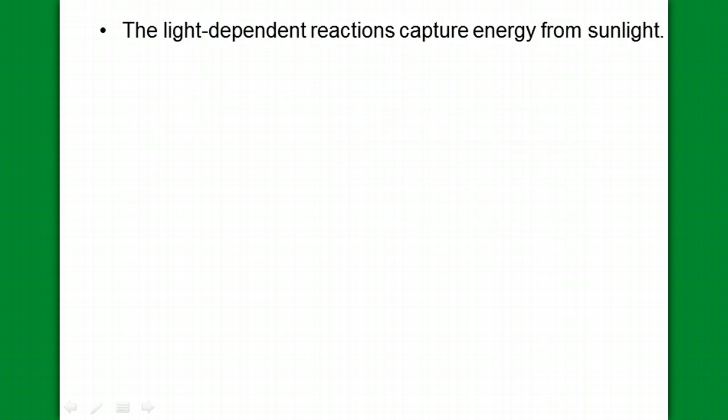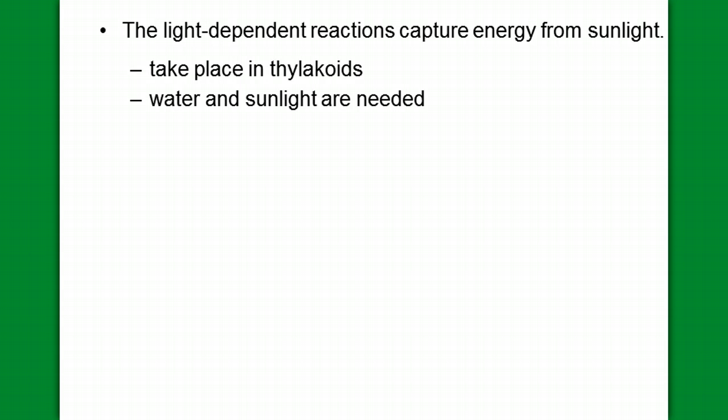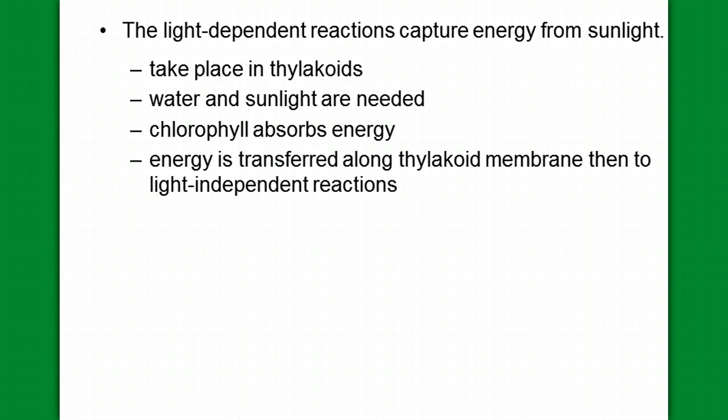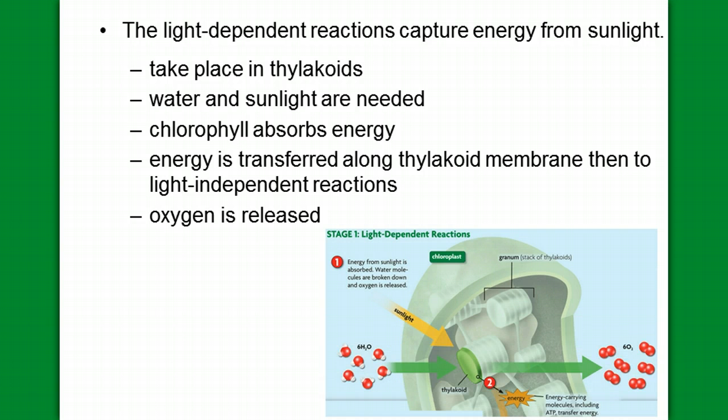Now, we're going to look first at what we call the light-dependent reactions. These light-dependent reactions are what actually capture energy from the sunlight. It takes place in the thylakoids and would not occur unless sunlight is present, as well as water. Chlorophyll absorbs that sunlight energy and transfers it along the thylakoid membrane, then to what we call the light-independent reactions. And at that point, oxygen is released.